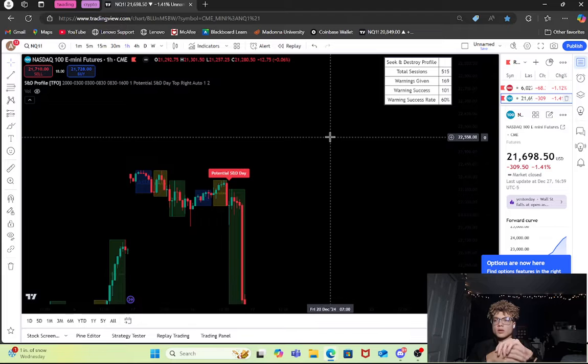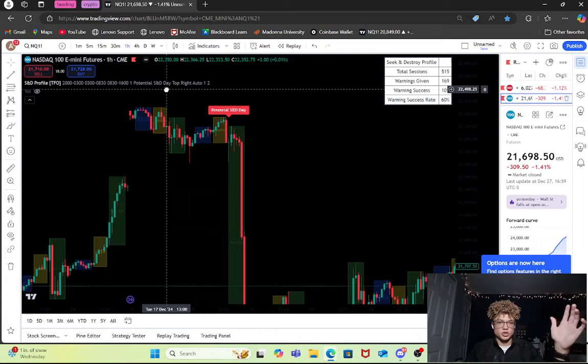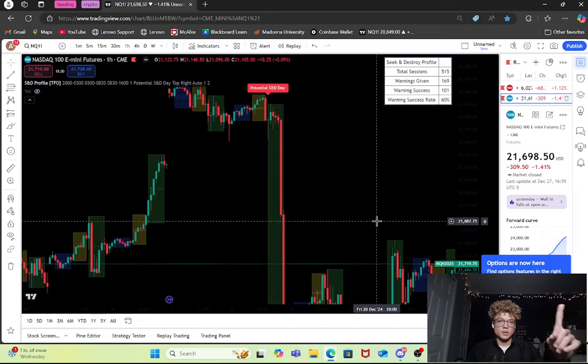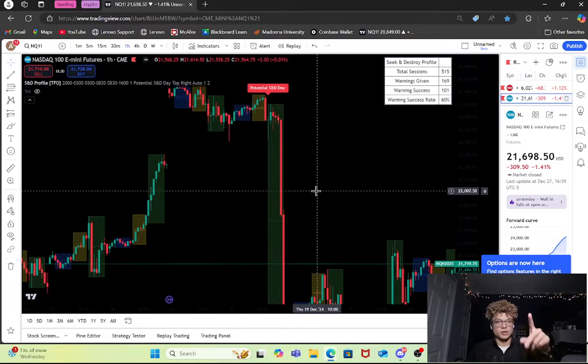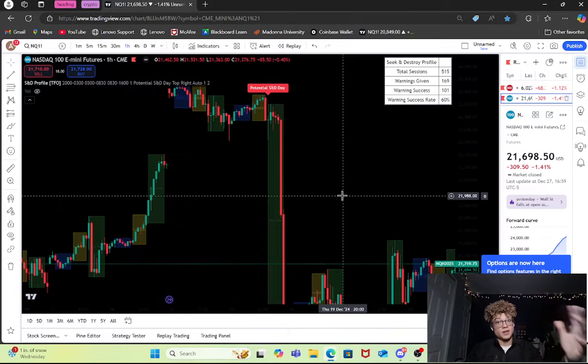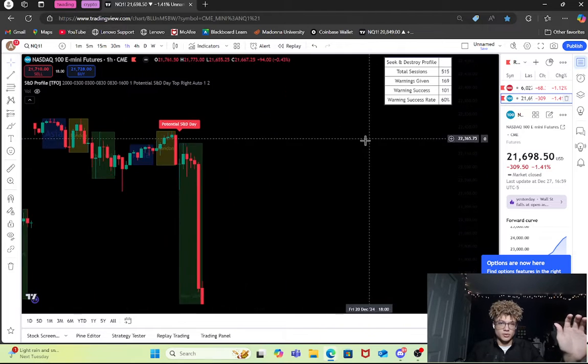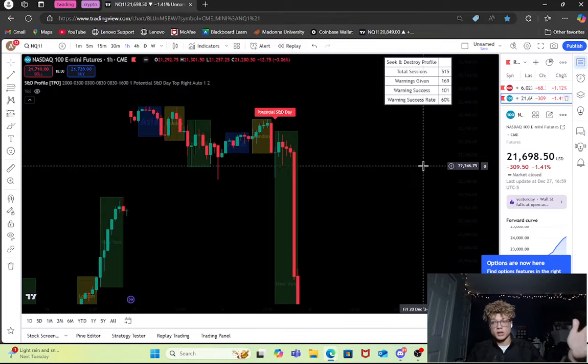Why is it important? It can show us an initial change in the market, right? Obviously, higher time frames hold higher power. So a 1 minute break of structure will never be as strong as an hourly or 4 hour break of structure. It can also provide daily bias, right? If we get a break of structure on the daily candle, we're thinking we should trade in that direction. And it can also help us with executions on entering a trade, but we won't worry about that too much till farther down the line. Obviously, we're only learning the building blocks of trading, and it's not really doing anything for us when it comes to executing on trades.